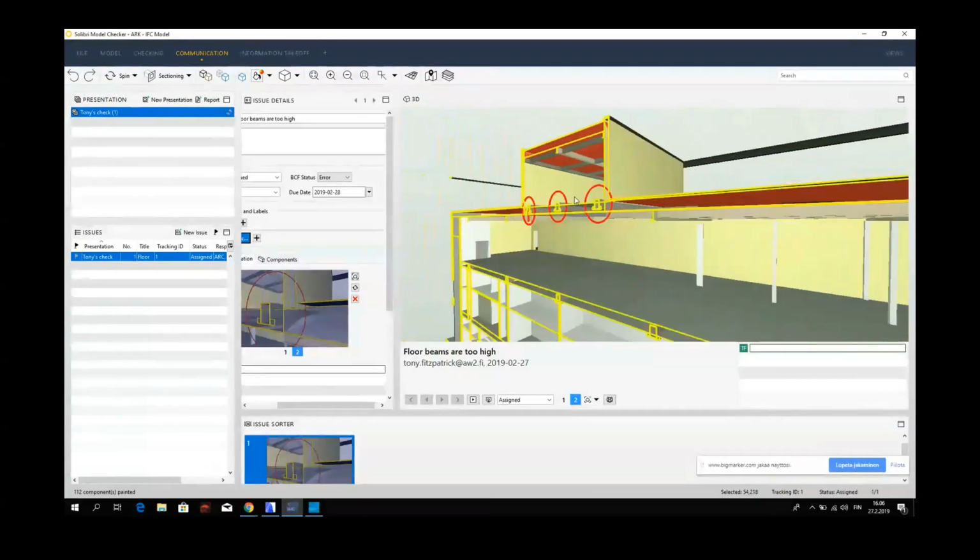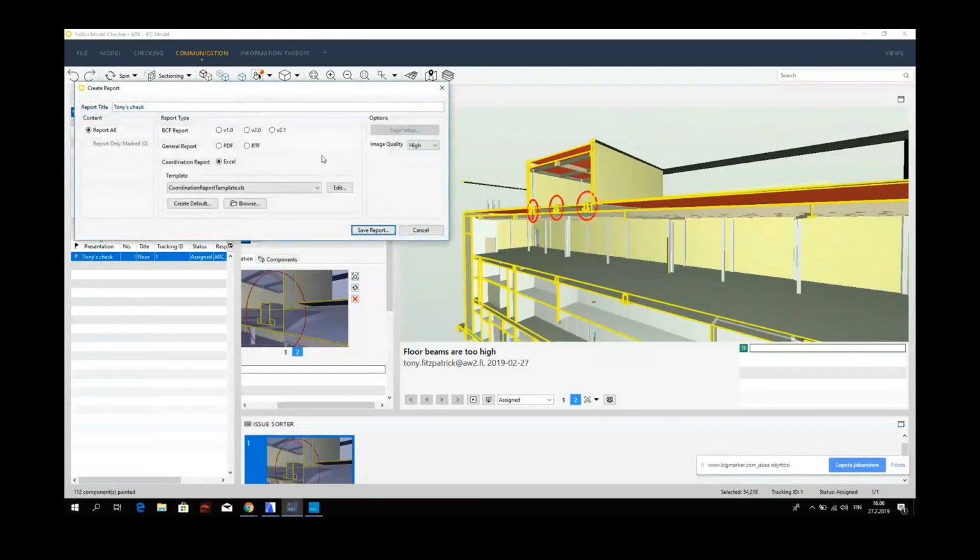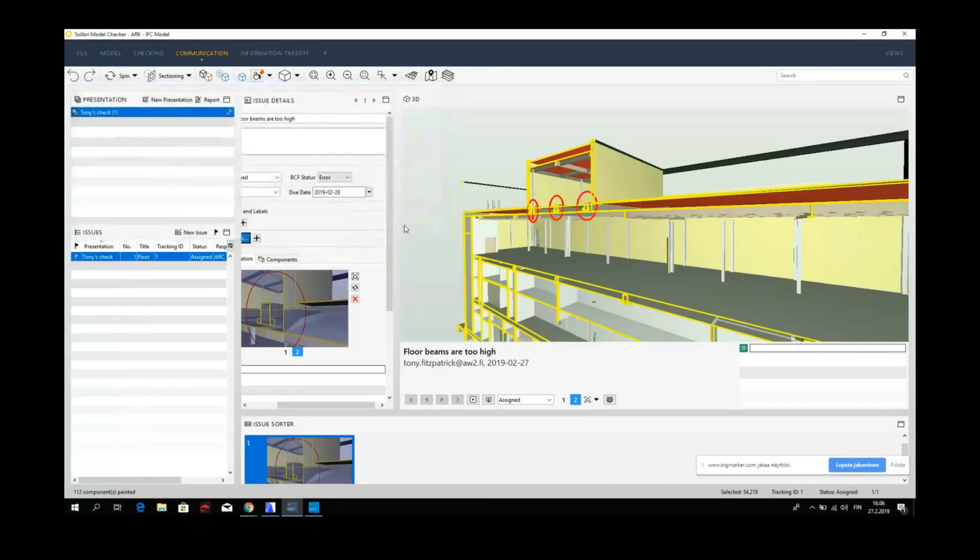And then we report. So just save the report and it will export to wherever you want. We'll go into this further and build on it as we go, and add on stuff later, like how we coordinate this with something like BIMcollab and those other things.